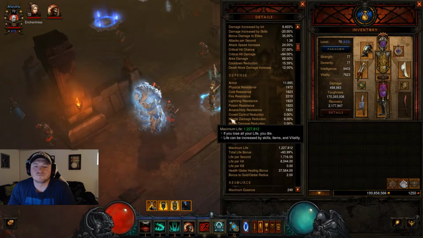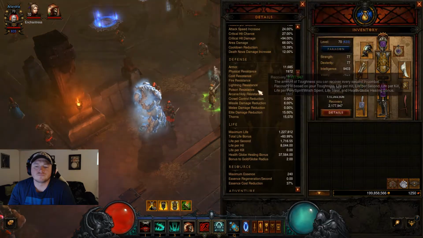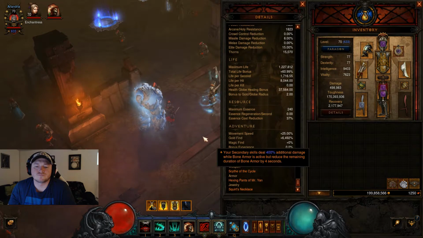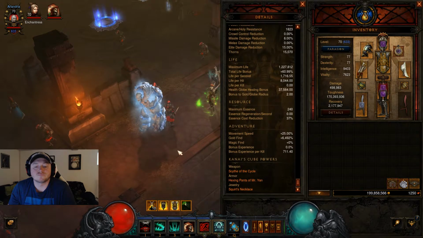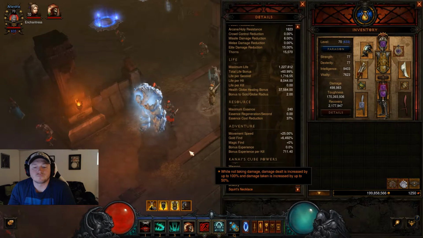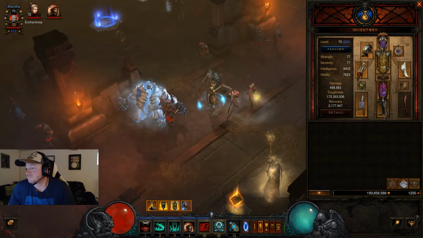You can see my maximum life down here is 1.2 million life. I got quite a lot of life, which is needed for this, right? And as you can see at the bottom, I'm running with Skith of the Cycle, Hexing Pants of Mr. Yan, and Squirt's Necklace in the cube. But we're going to talk a little bit more about this once we get to the cube, right? It's buffing up a lot of extra damage for the Death Nova, which is really crucial for this build, right? Because this is the only thing that you're really using as a damage skill right now.